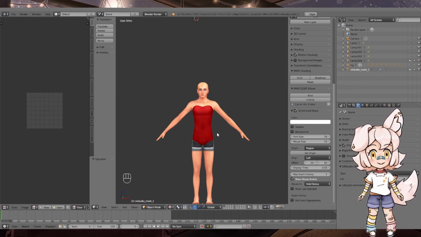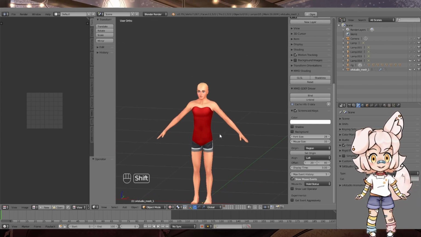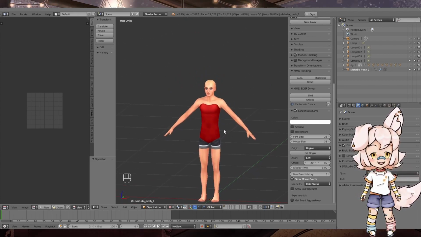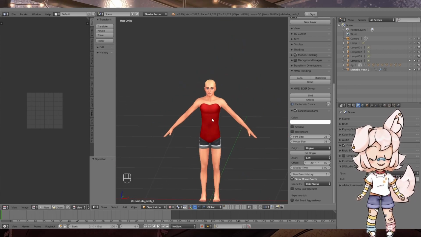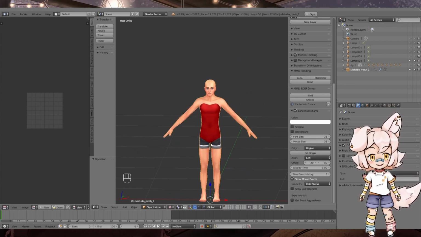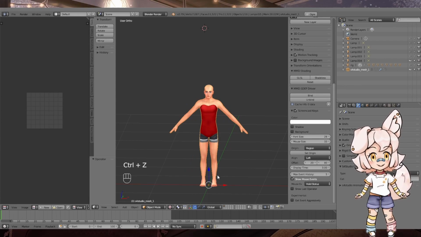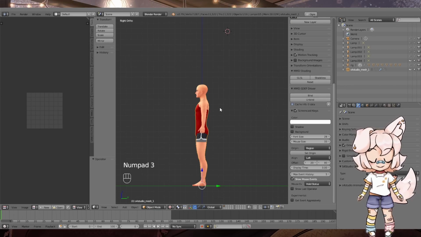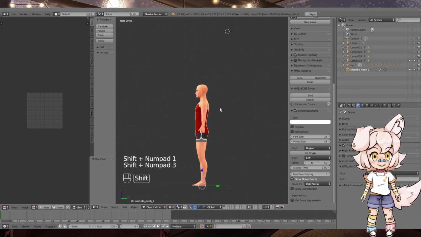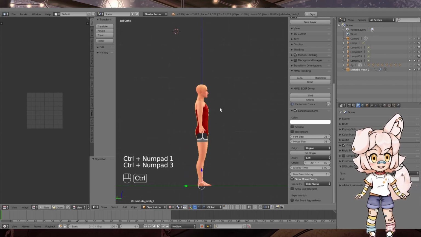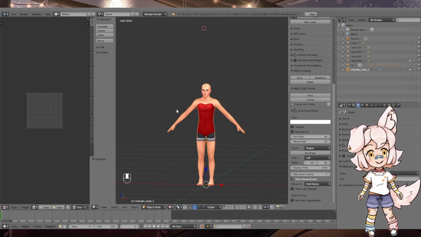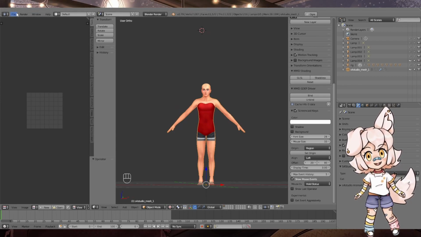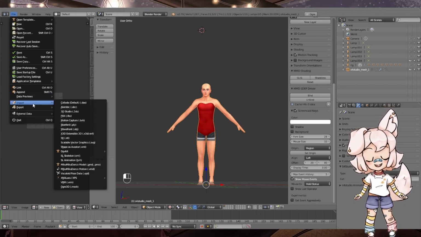So let's go over our controls real quick. Again, if you didn't watch the last video. Middle mouse button is rotate, shift middle mouse button is move the camera, scrolling the mouse wheel is zooming, and then right click is select, right click and drag is move. And you can also move using these funny little arrows. Numpad 1 is front view, numpad 3 is side view, and you can press control on the numpad to view the opposite. These controls are going to be useful because fitting something is a lot more intuitive than just flopping a hair.